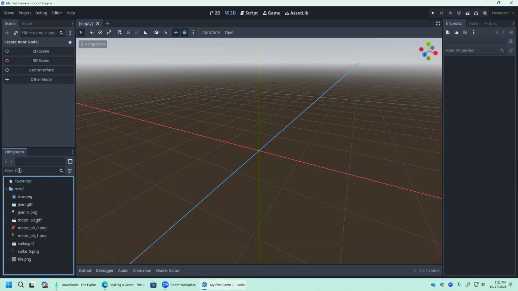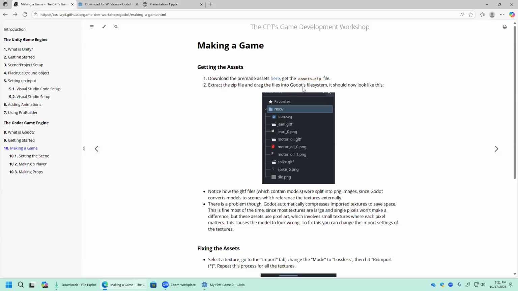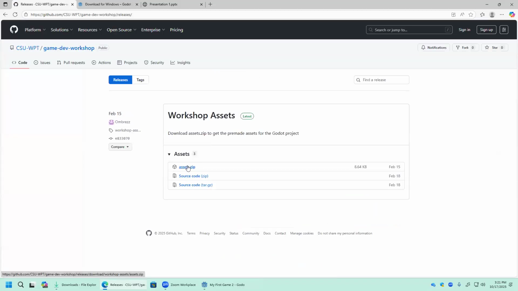Everyone still with me? I got them from this page from the workshop under making a game. You click here, and then you get them here.